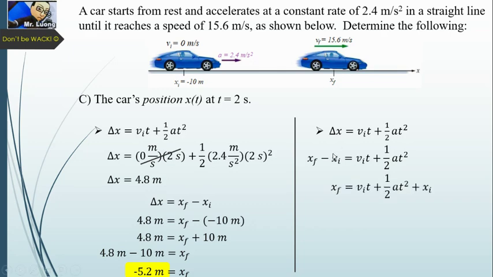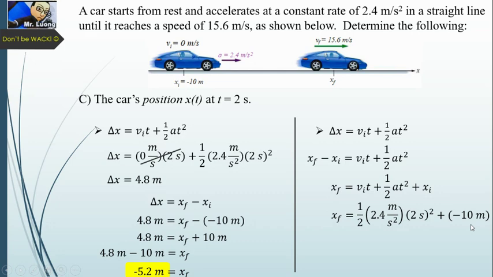So therefore, this negative xi here, I would just move to the right side of the equal sign, and by doing so, it changes sign to a plus. And then from here, I can just plug a bunch of stuff in. But keep in mind that for this particular problem, I started from 0 seconds, which indicates that vi is 0. So if vi is 0, 0 times t is 0. So that term I just left out of my work in this part, just in case you're wondering. So I start with the 1/2, and the a is 2.4, t is 2 seconds, and then I added. But keep in mind that the xi value itself is negative 10.